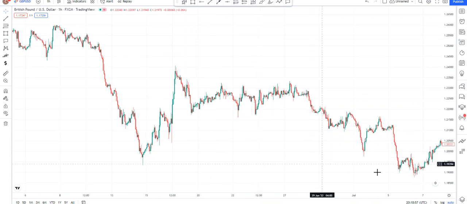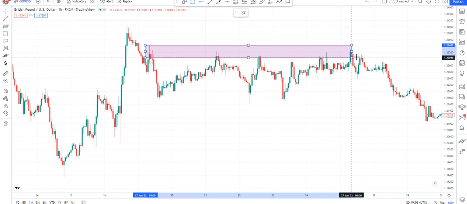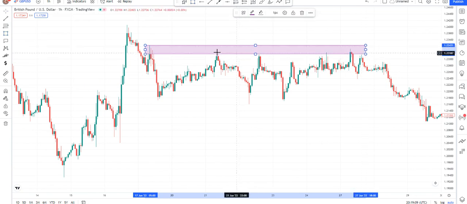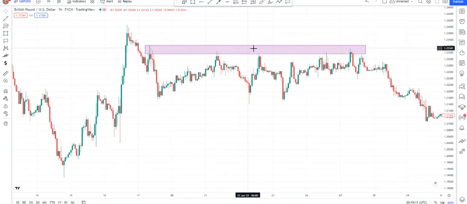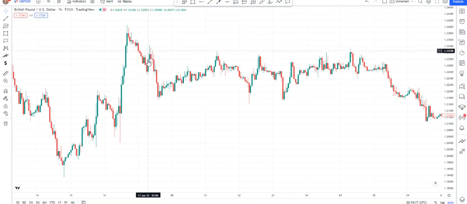You can see an example of a rejection block in here. You can see these wicks over here. You can see how the wicks were used to continue lower. So price uses the bodies of those candles because in here there was a consolidation that lasted for some time. So the bulk of the volume of those trades happened within the body. Most of the trades happened within the body on most brokers, because for different brokers you might find different lengths of wicks, but the body will be relatively the same.